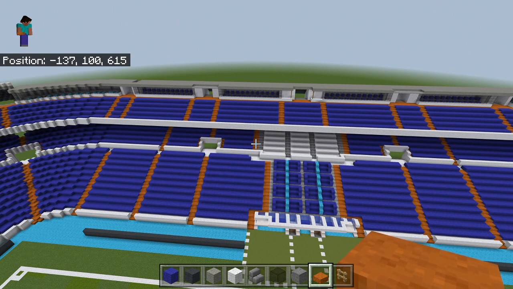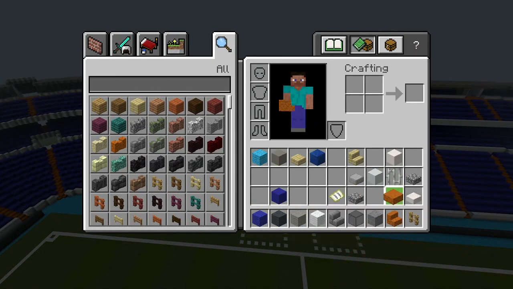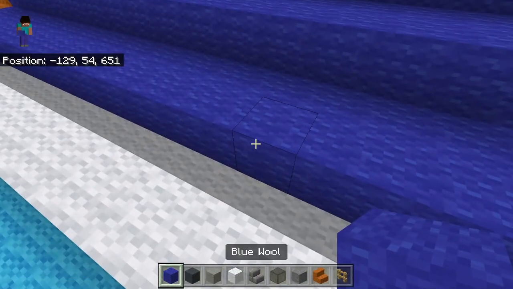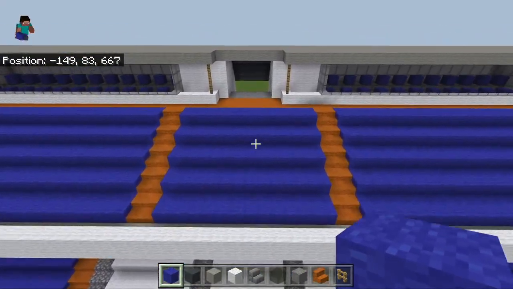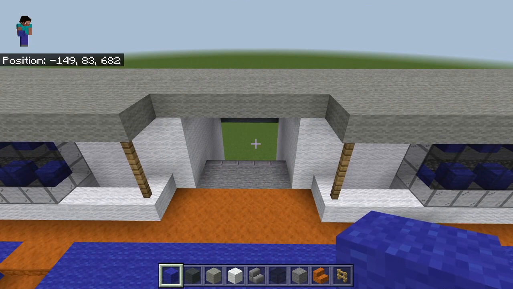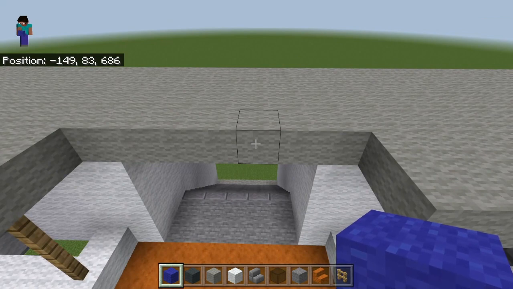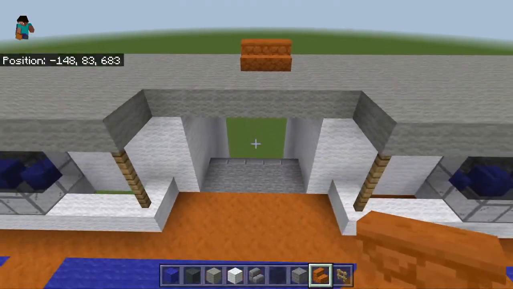So we start from here. So that's in the middle. So what we're going to need now is red sandstone stairs and blue wall. And it should start here. So how are we going to work this out? So 1, 2, 3 in. So 1, 2, 3, go one back, 1, 2, that should be good.